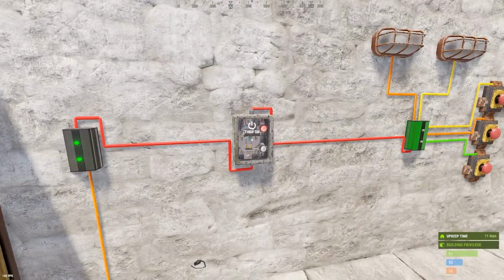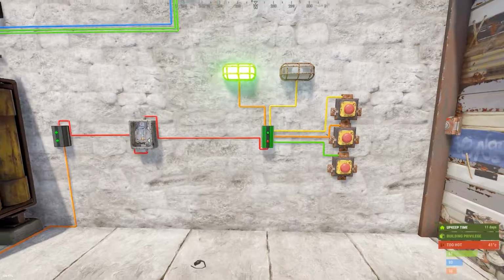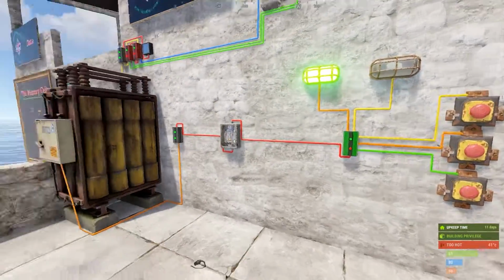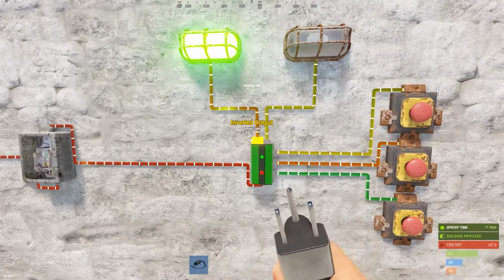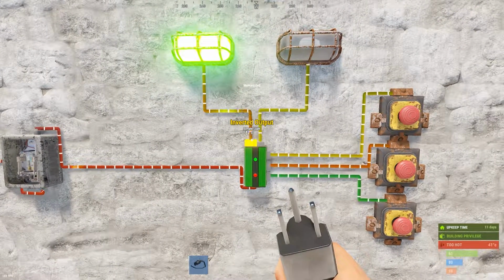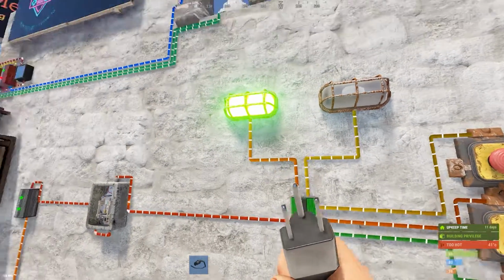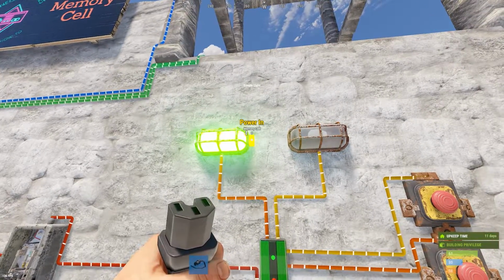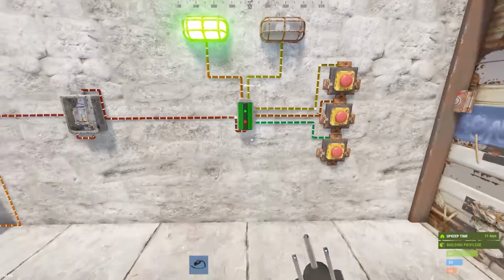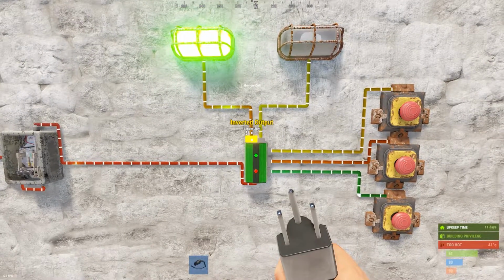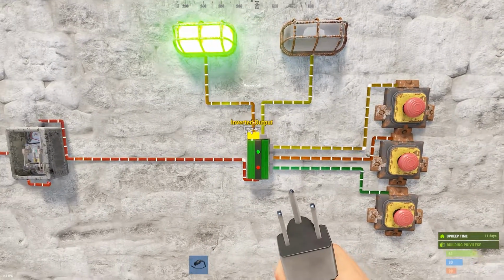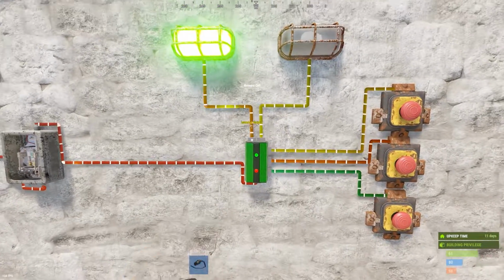So if I turn this on, the memory cell is going to start in its default, or the inverted output, like we saw over there, the top left output. And so it's just sending out 1 volt, and as I pointed out earlier, it says 0, but that's clearly not the case. And if you look at the power in on this light, it also says 0, but we know down here it's sending 2, using 1 and passing 1. So you'll just have to know what you sent, and you'll know what's coming out.